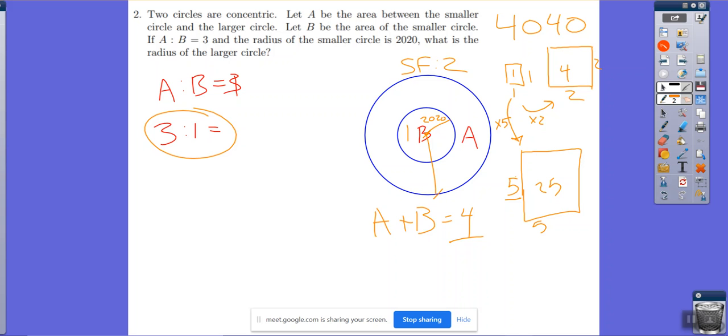So when we have a circle, the large circle has an area that is 4 times the area of the small circle. So therefore, working backwards, the scale factor has to be 2. Well, what is twice 2020? 4,040. Okay, that makes sense.